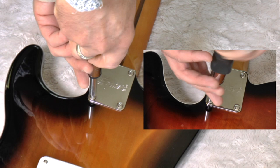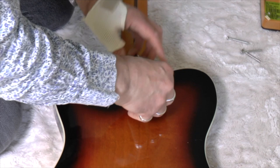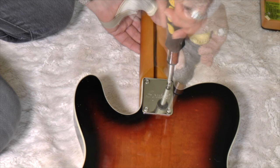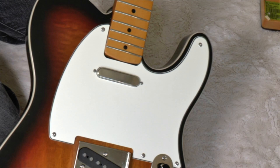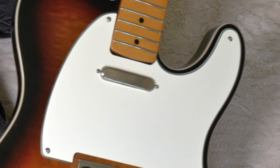Taking the Strat neck, I was pleased and also not surprised to see that it fitted nicely into the pocket of the Telecaster body. The problem, however, is that when I screwed it on, it was not aligned correctly. I was tempted to have a go at this myself, but I decided to get the job done professionally. I contacted the chap I'd used before, Master Luthier Cy Bailey of SMB Guitars, who's based near to me. Cy kindly took a few photographs of the work as it progressed.